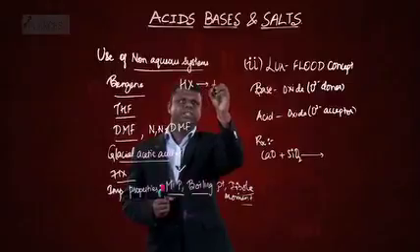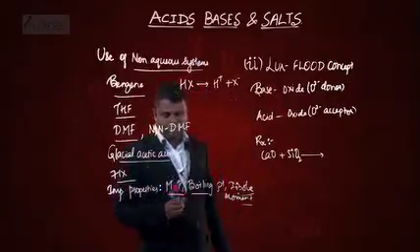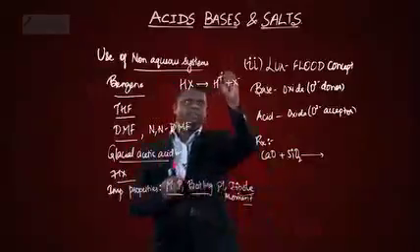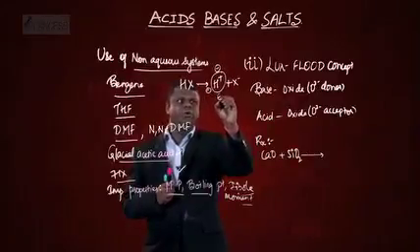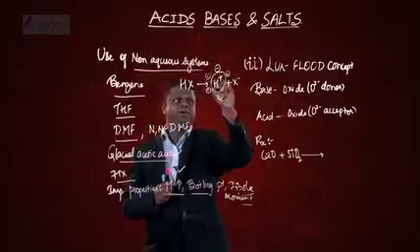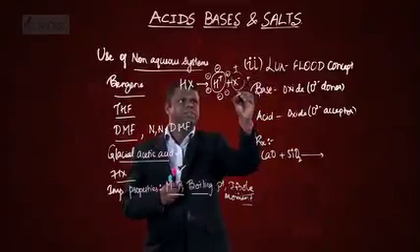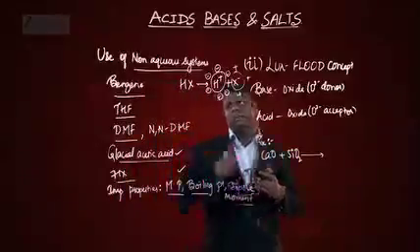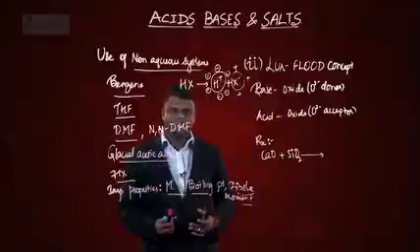This dissociates or ionizes, giving H plus and X minus. Now if you have a solvent that has a dipole moment, then the positive ions will be surrounded by the negative end of the dipole, and the negative ion will be surrounded by the positive end of the dipole, as a result of which they won't interact with each other and form the HX molecule. So ionization will be practically possible.